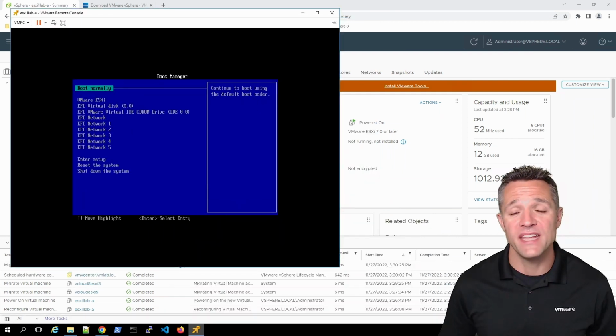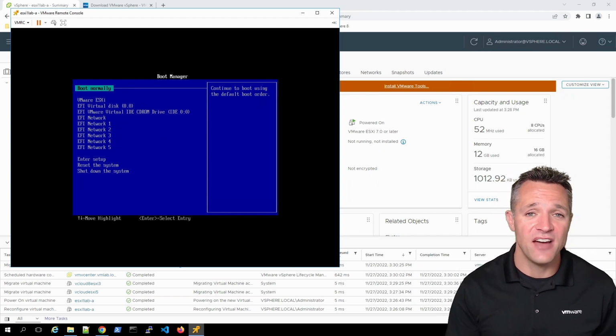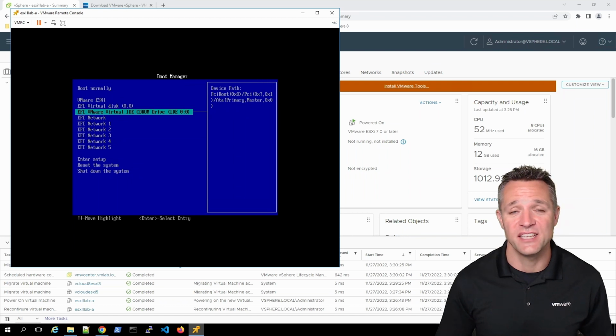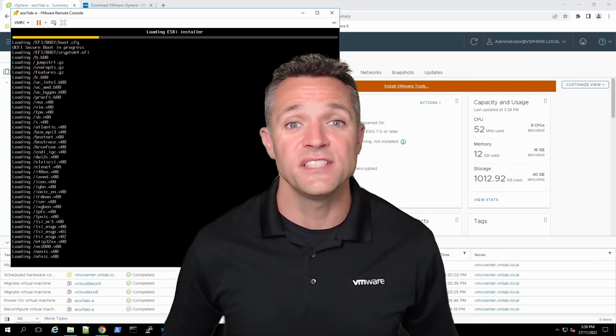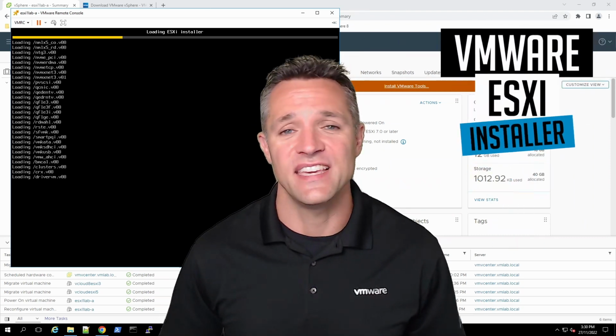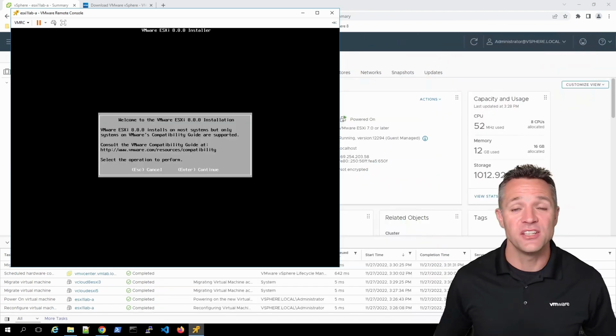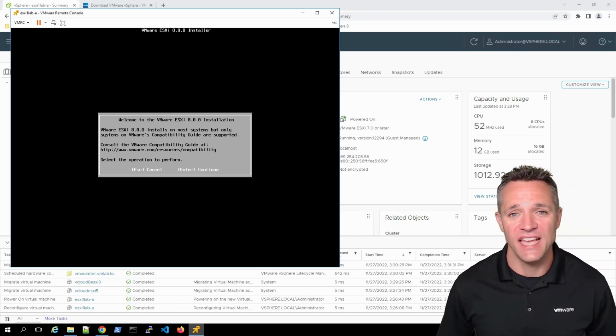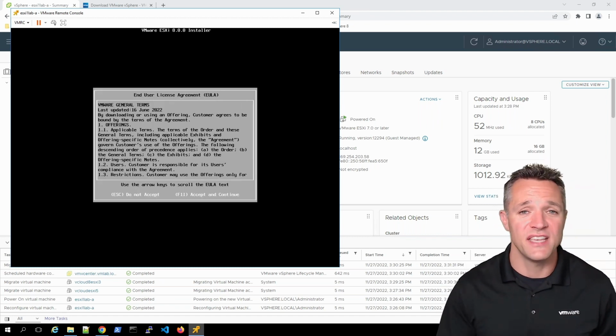Now within the boot manager on screen, we're going to press the down arrow and we're going to select EFI VMware Virtual IDE CD-ROM drive and press enter. This is going to boot this virtual machine off the ISO image and start the ESXi installer. In a short while, you're then going to end up on the welcome screen. Here, we're just going to press enter. To accept the EULA, we'll press F11.